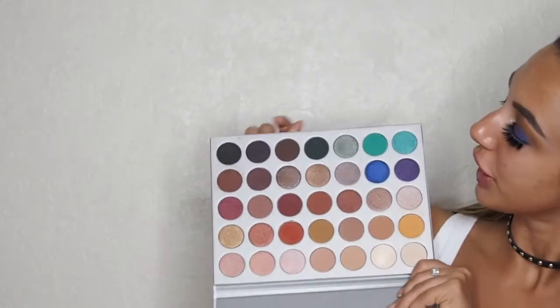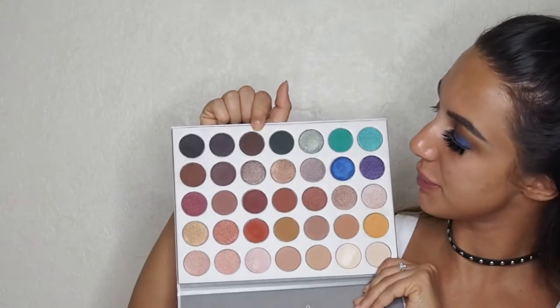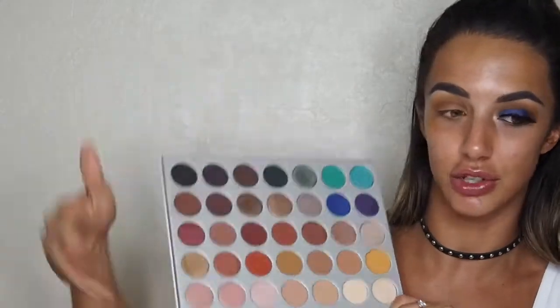Okay, so now, like I said, I'm going to go into this really cool toned brown up here, and I'm also going to be mixing it with a little bit of the black. Not too much because black is really harsh, but I am going to be mixing it just to bring in the depth within the crease. I'm going to be taking that on a really super small crease brush.